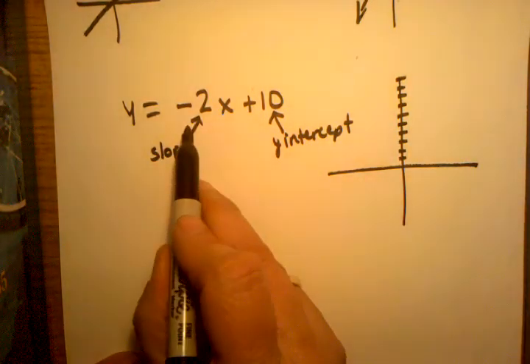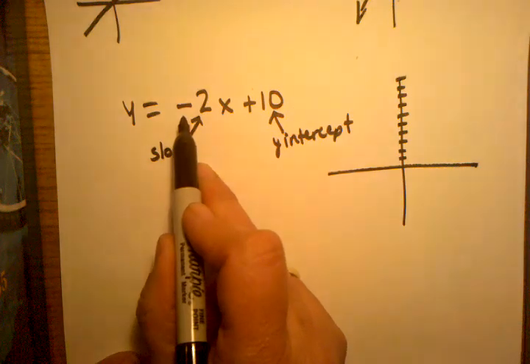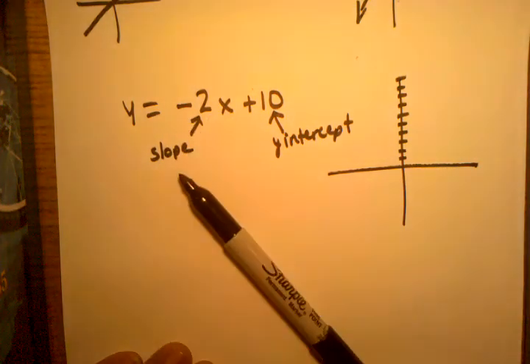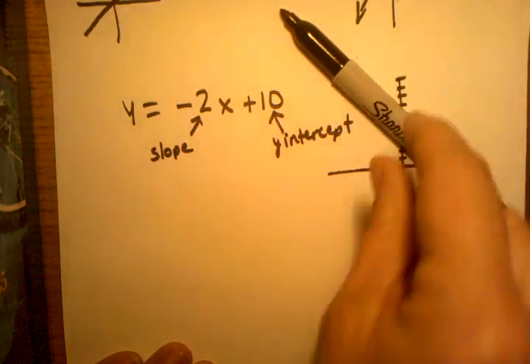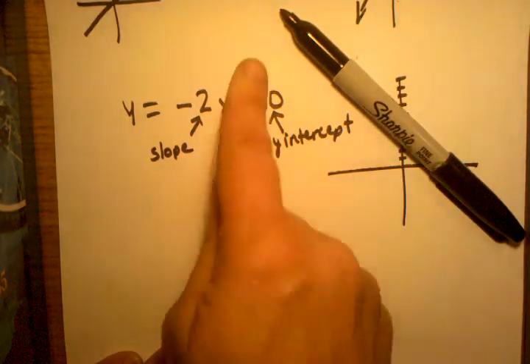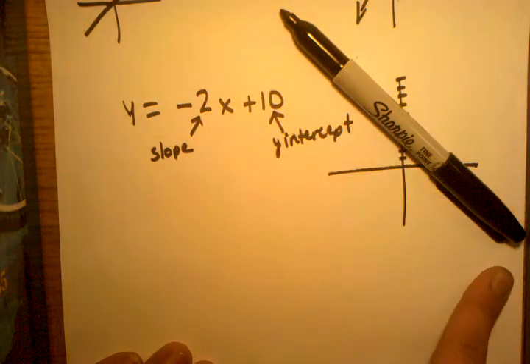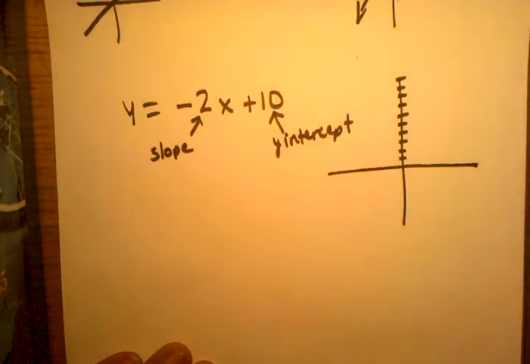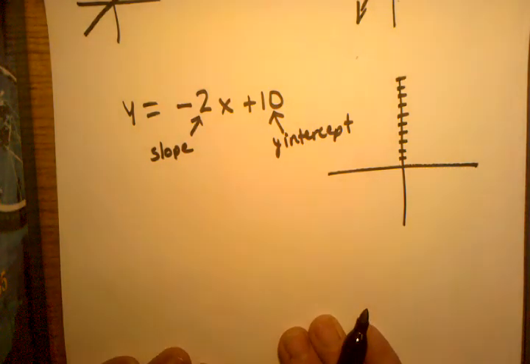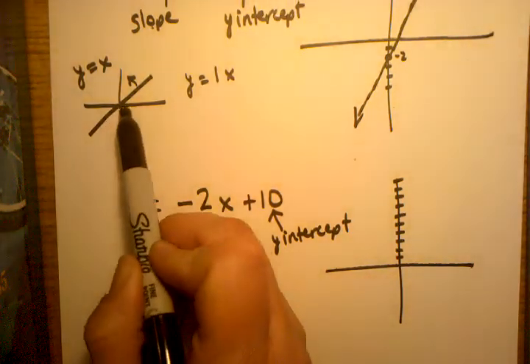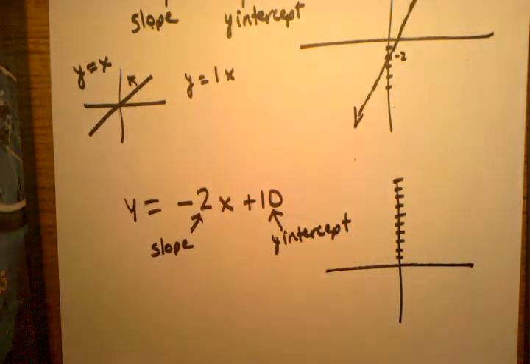And I notice on my slope that it's not only a negative 2, but it's a negative slope line. So that means if I were to put my pen down to demonstrate the slope of the line, it's going to be something like that, where it starts off high on the left side of the graph and moves downwards on the right side of the graph. So that's what negative is going to tell me. And then the fact that it's negative 2 means it's going to be a little bit steeper than the y equals x graph, but not much.